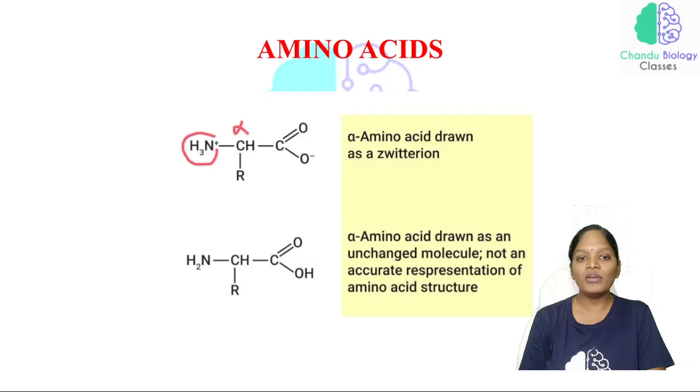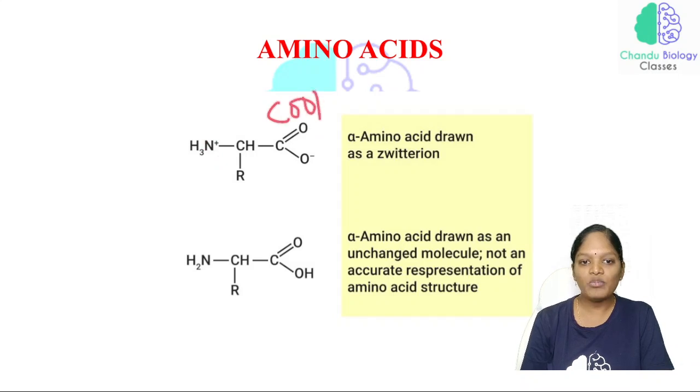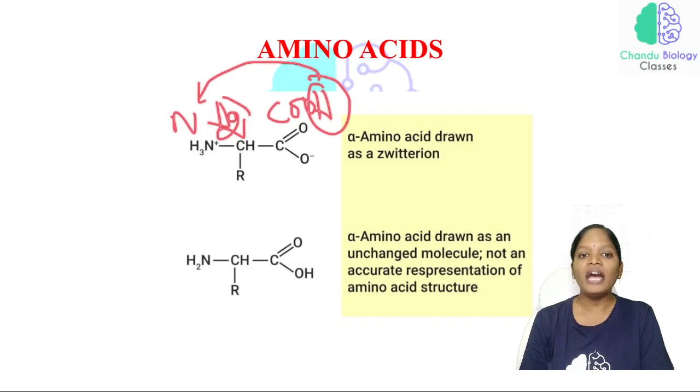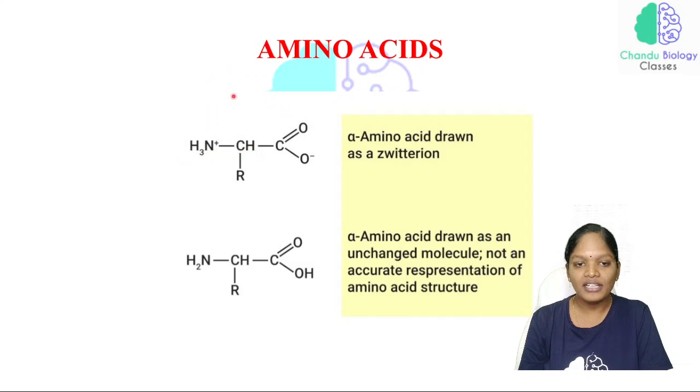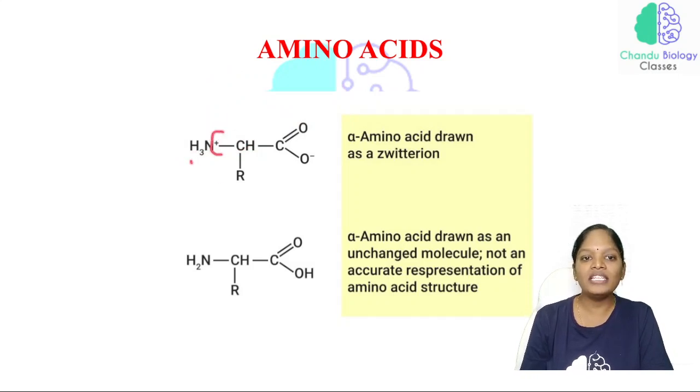As an amino group has been attached to this alpha carbon, we are calling this particular amino acid an alpha amino acid. Let me explain once again. Here originally there will be COOH, and here originally there will be NH2, and this hydrogen has been donated, and that donated hydrogen has been accepted by this NH2. As a result of accepting one hydrogen, it becomes NH3 and is in a positive state.